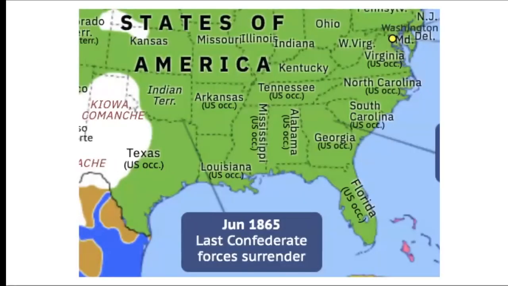If we zoom in on the South in the map that we saw earlier, you will see that the last Confederate forces to surrender were here in this area, which you will notice the U.S. called Indian Territory. This was not land still held by the people who had lived there when the United States formed, but by the peoples of the Southeast, the Cherokee, Muskogee, Seminole, Chickasaw, and Choctaw, who had been cleared out and forced to walk from their land to what is now Oklahoma. That journey is called the Trail of Tears, partly because of the level of fatality sustained by Native Americans.